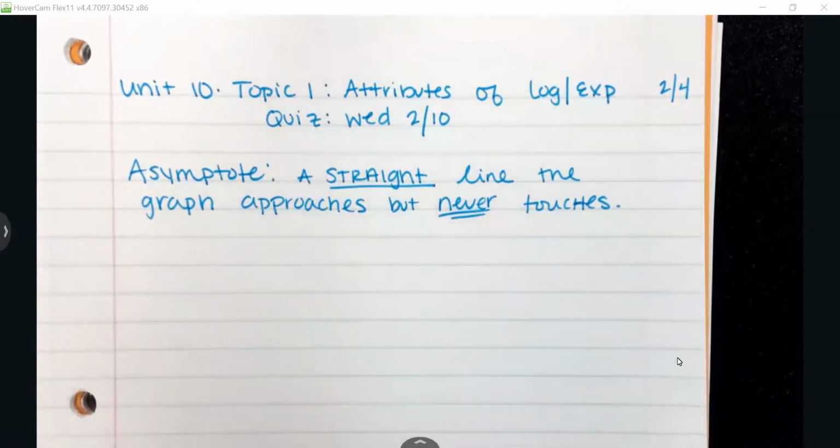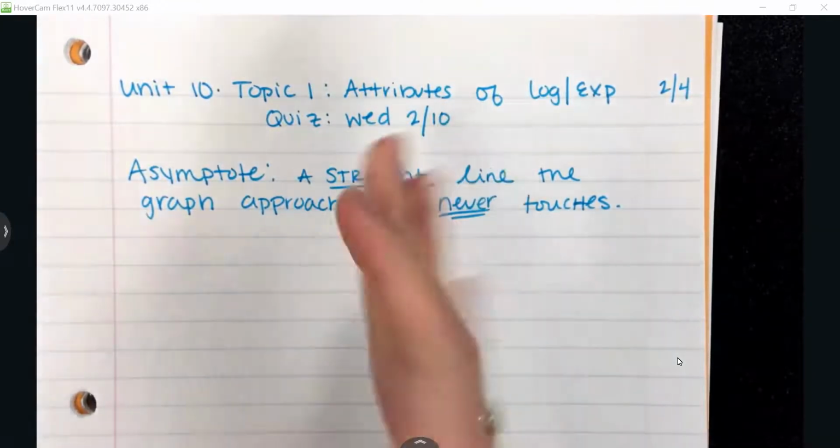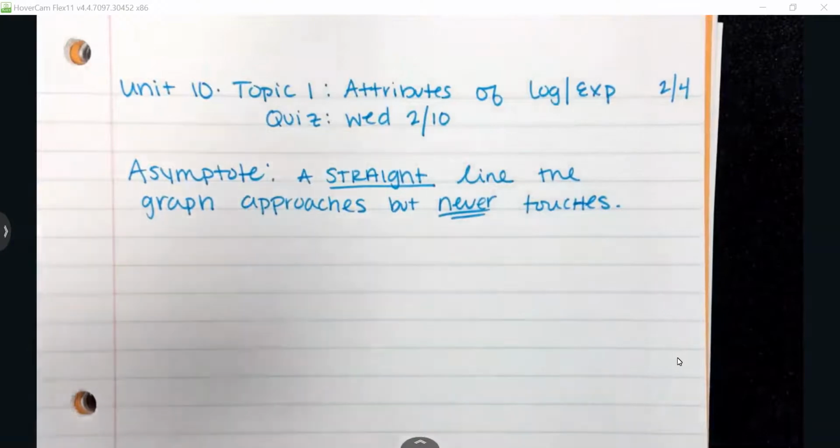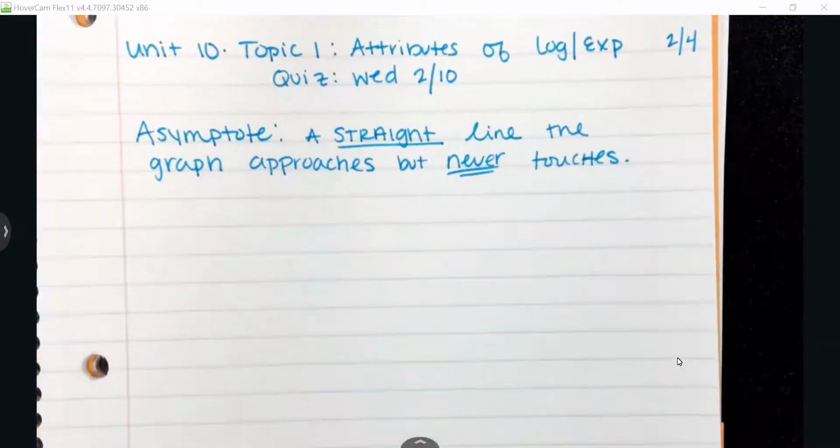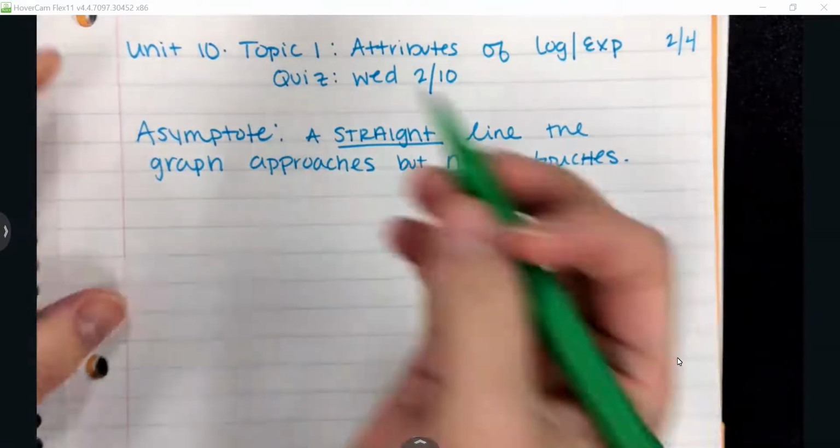So we're gonna have an exponential graph, like something gets exponentially bigger, meaning it's not just doubling or tripling, it is getting exponentially bigger. So like when I fold something in half, I get 2, and then if I fold a piece of paper in half again, I get 4, and it keeps getting bigger and bigger and bigger, okay? Or smaller and smaller and smaller. So we're going to draw 2 graphs. So graph number 1 is going to be an exponential graph.